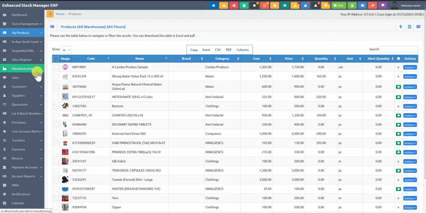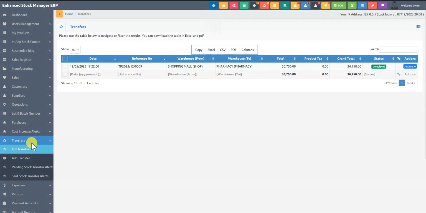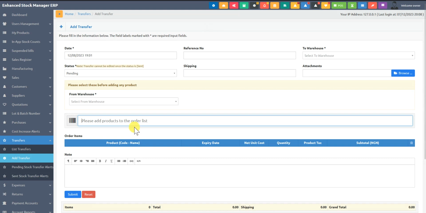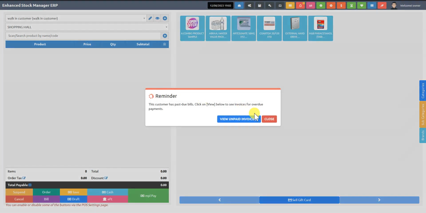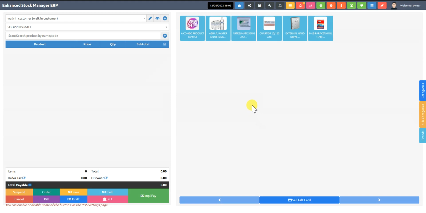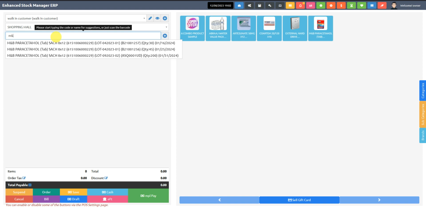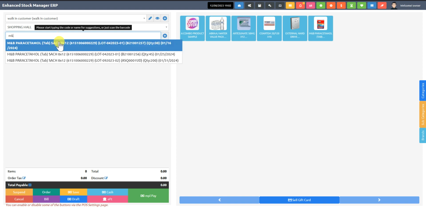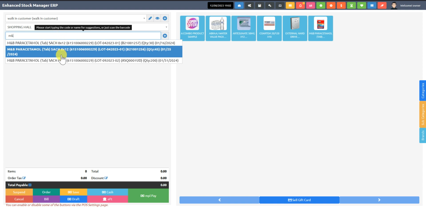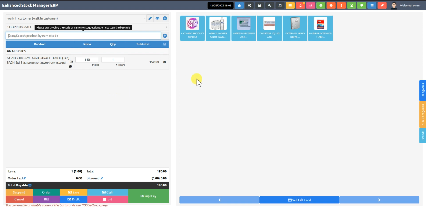The same thing goes for transfer. I might not have time to demonstrate all that, but let's say you don't have the barcode of the batch number printed. You can also search for any product, and the system gives you a list of them based on the batches. So you get to see both the quantity remaining in different batches and their expiry dates, and you can make sales from any of the batches.